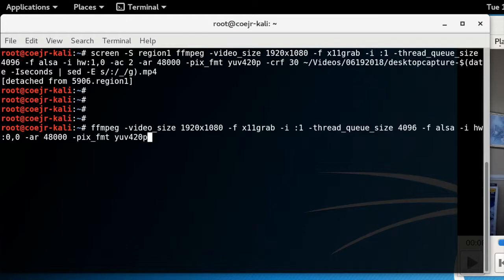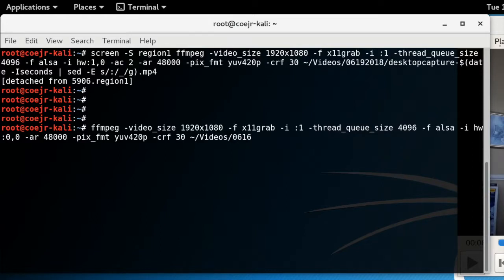Without this parameter, you'd be able to play the file back on Linux and perhaps other operating systems, and maybe even other players on the Mac. But I do know that without this pixel format parameter specified for the output file, the QuickTime player cannot play the media. So we'll specify that, and I will also specify a frame rate of 30 frames per second for the resulting file. I will then give a file name.